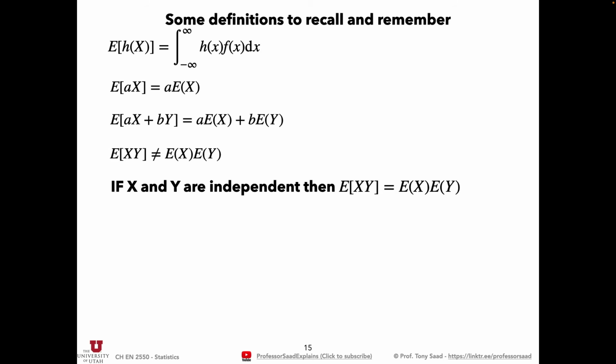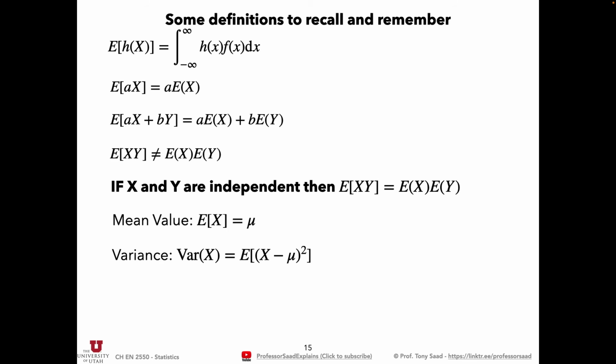Okay. Now remember also that the mean value was simply the expected value of x. And one thing I didn't define last time was var of x, which is the variance. Okay? Var of x is nothing more than the expected value of (x minus mu) squared. Okay, so we call that one of the central moments. Now, if you expand this, (x minus mu) squared is x squared plus mu squared minus 2 mu x. And then by linearity of that operation, that becomes E of x squared plus E of mu squared minus 2 mu E of x.